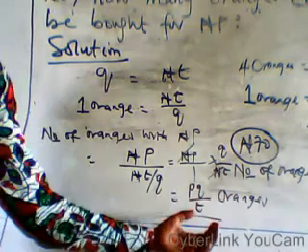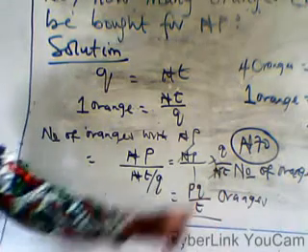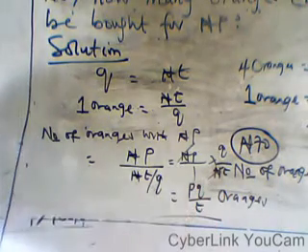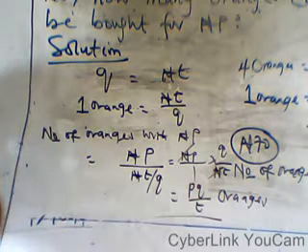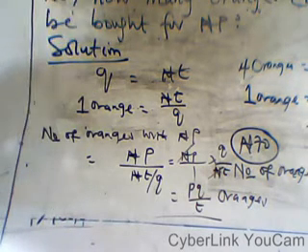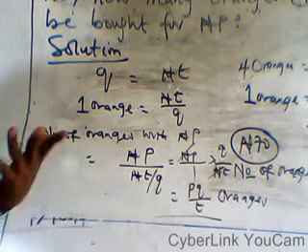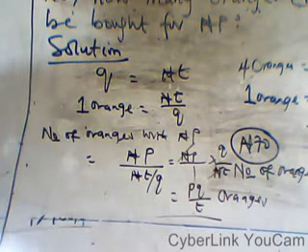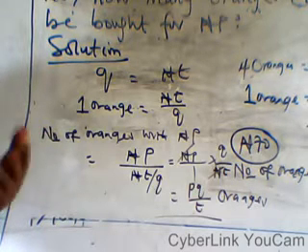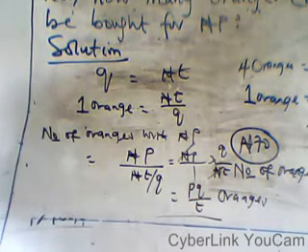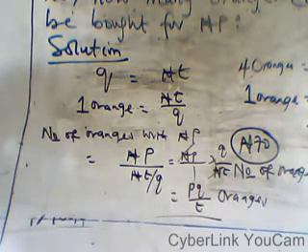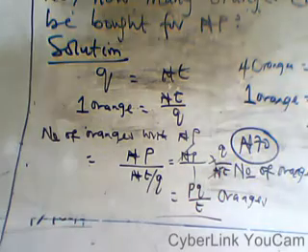So this is your answer. You are going to get the answer in this form. Hope you get that. That is how you are going to do it. So in case you have a question like this, you can on your own assume numbers for the question so that it can make it clear to you. When you see the question, you may say this question is a bit difficult, but it is not difficult. It depends on how you approach the question.